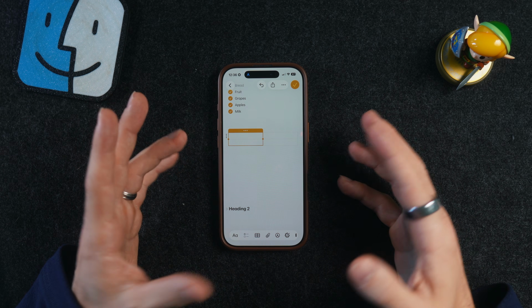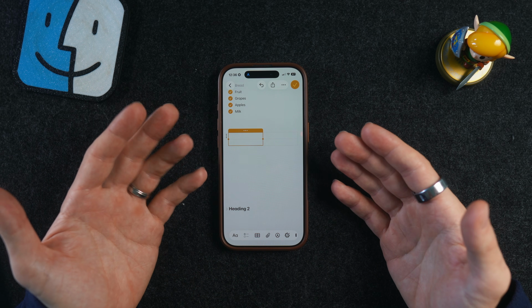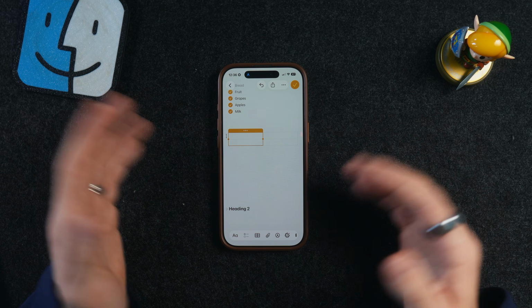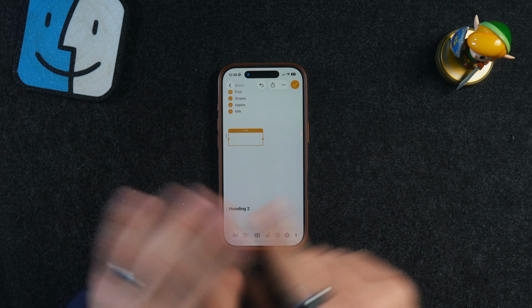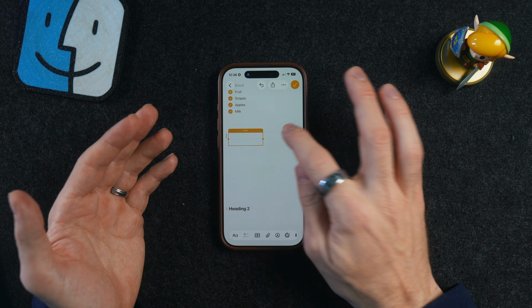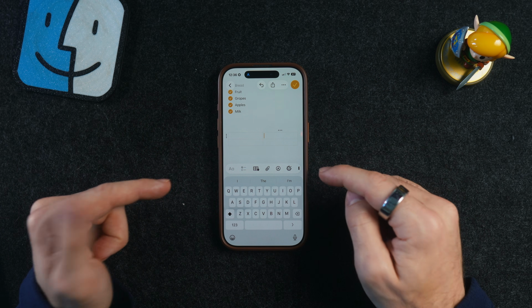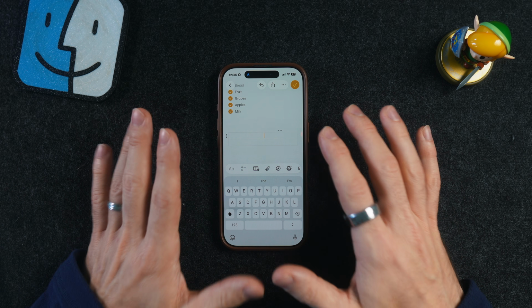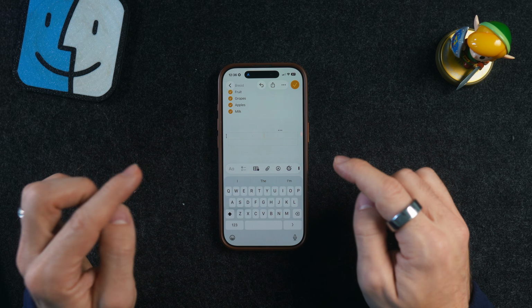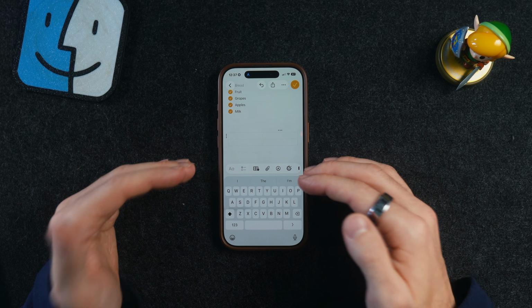Now, tables in Apple Notes aren't as powerful as, say, a proper spreadsheet. You can't manually resize columns, you can't merge cells together. And for some reason, I don't think the highlighting seems to work inside of table cells. But for basic organization, it works really well. And they're right here. There's no need to open a separate app.